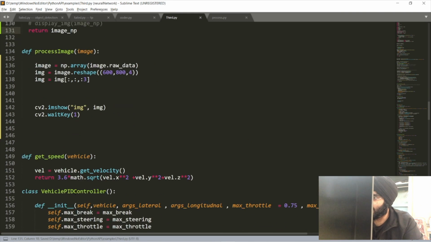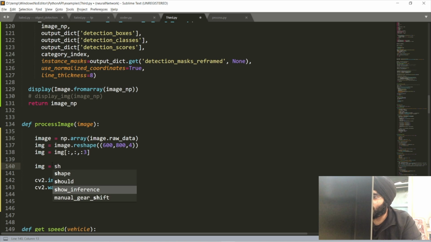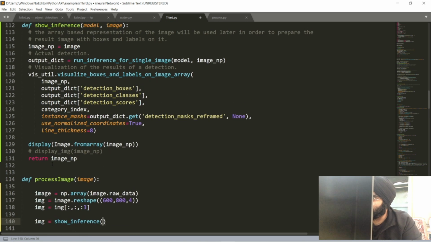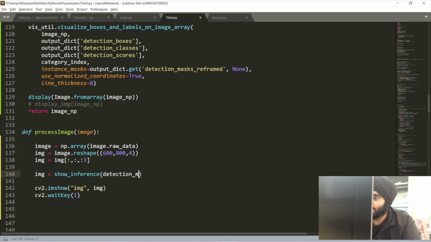Okay, I will be returning the image, and I have to just call the show inference function. img is equal to show inference. What does this need? This needs a detection model and the img.